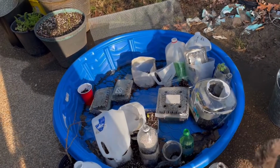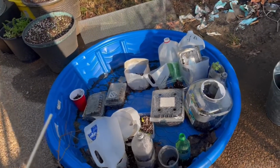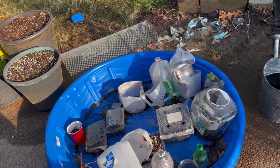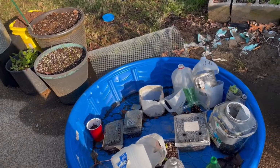But guess what? Got so much water in the yard, even with the drainage hose, it flooded this out. And I'm looking through the window and I'm just in disbelief. So I'm going to add the videos that I took to the end of this video to show you just how much water we had in the yard.